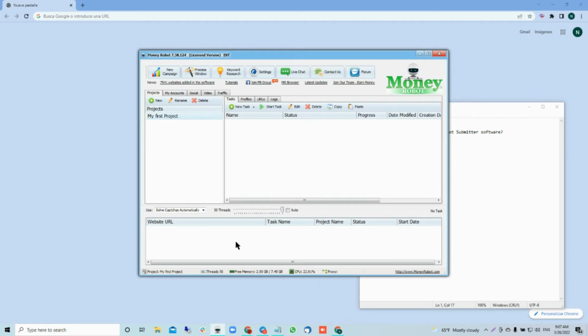Let me tell you a few things. Everything is going to depend on several factors. First of all, whether your computer can handle it or not. With 4 GB on your computer, you can do it, no problem at all. The only thing you need to check is to make sure the success rate is 80%, 85%. That's the normal rate you're supposed to have. Otherwise, you need to take it down.